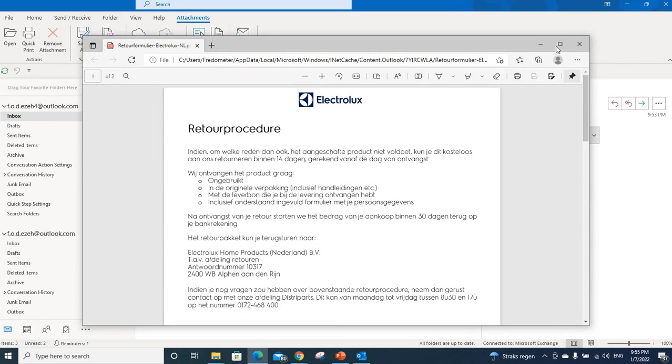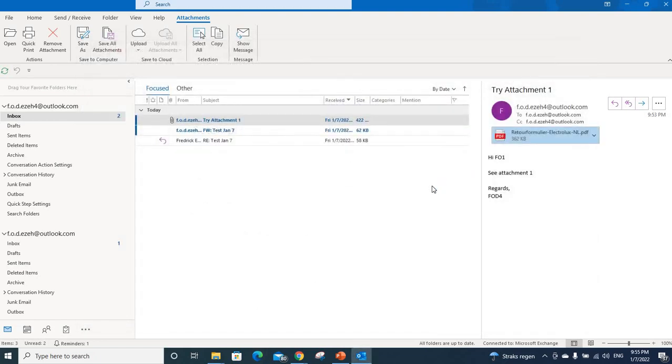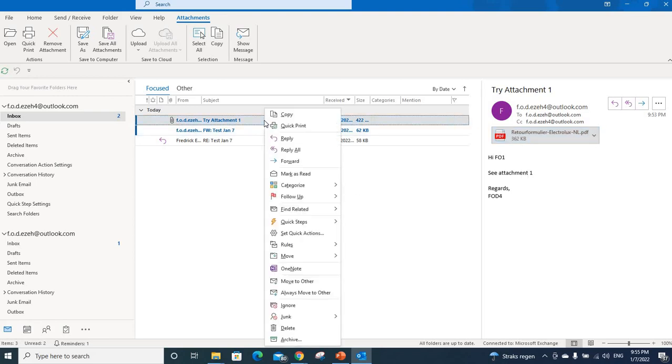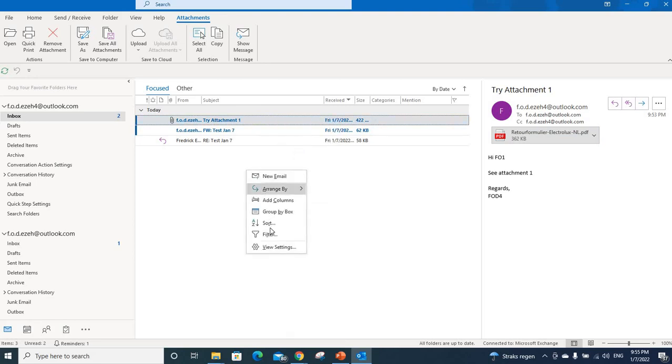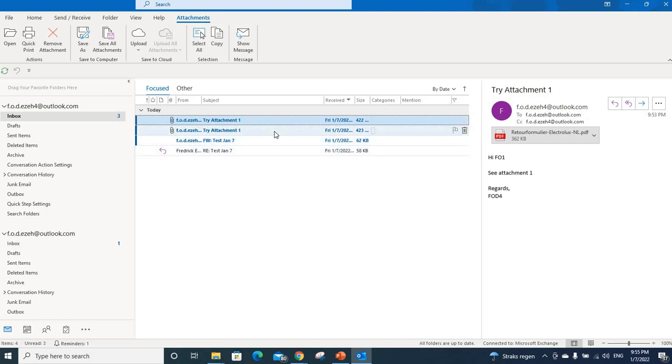Okay, so this is how you basically look through attachments. So I will close it again, and basically this is how you can deal with attachments, view attachments. You can also delete an attachment from an email that you already received, without deleting the email. Before that I will do one thing. Let's see, I right click, I make a copy, and it doesn't. So I'm trying to see if I can, yeah, I pressed Ctrl C and Ctrl V.